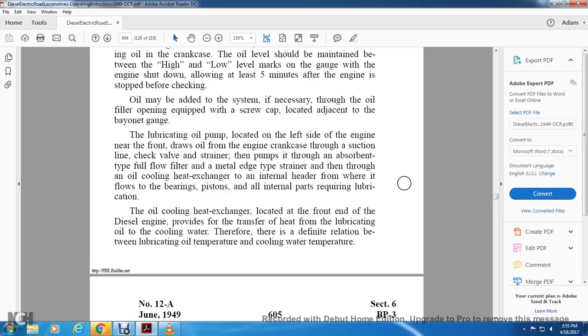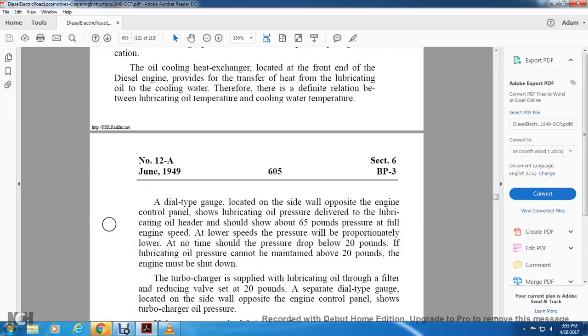The oil cooling heat exchanger, located at the front end of the diesel engine, provides the transfer of heat from the lubricating oil to the cooling water, and therefore also defines the relationship between the lubricating oil temperature and cooling water temperature. A dial type gauge located on the sidewall opposite the engine control panel shows the lubricating oil pressure delivered to the lubricating oil header, which should show 65 pounds of pressure at full engine speed.